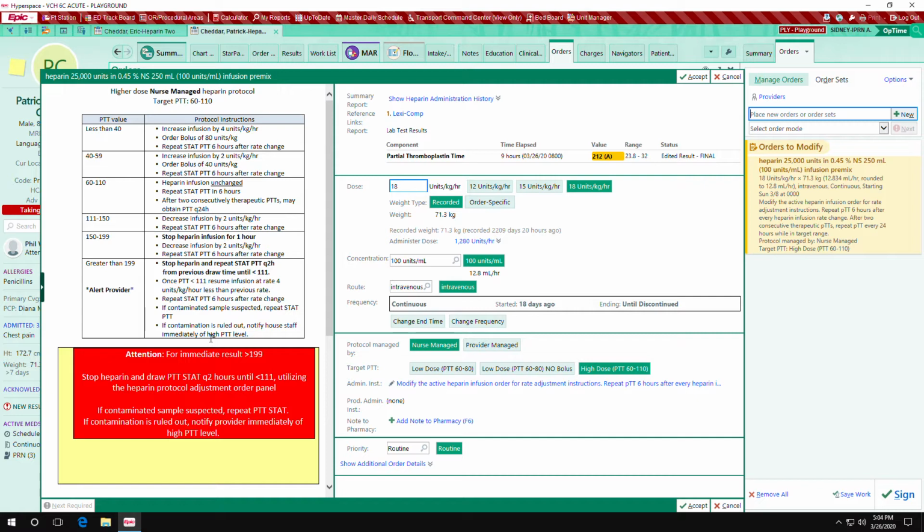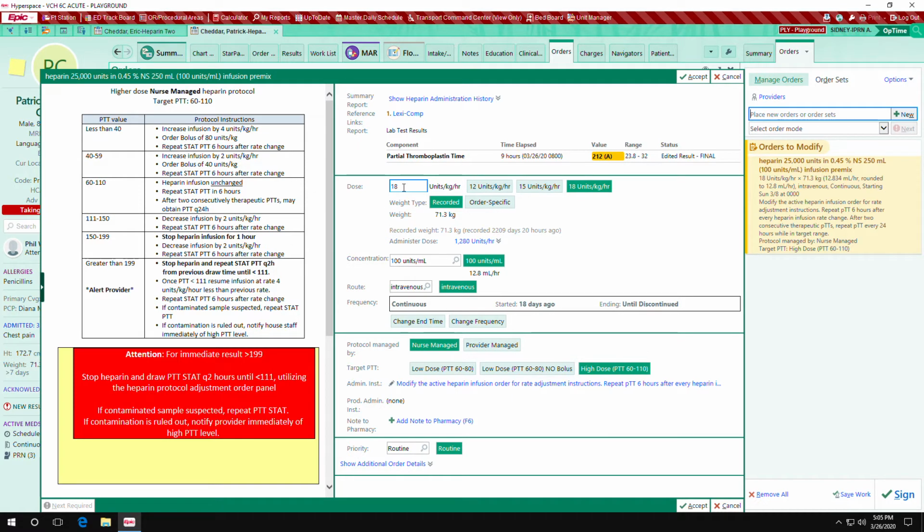So this is going to be the one time that you're going to see here, my dose was 18. So I'm going to want to decrease that by 4 units per kilo per hour. It will not give me over here any sort of prompt of what this should be running at. So I know that my immediate action at the pump with the patient is going to be to place my heparin drip on hold and to stop it.